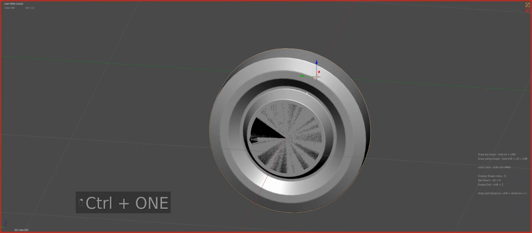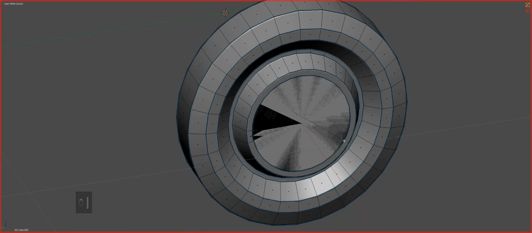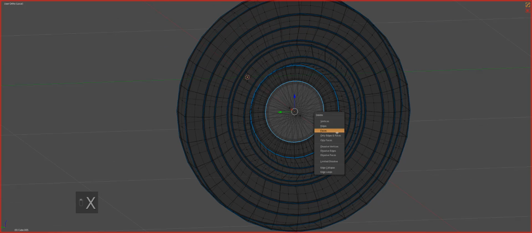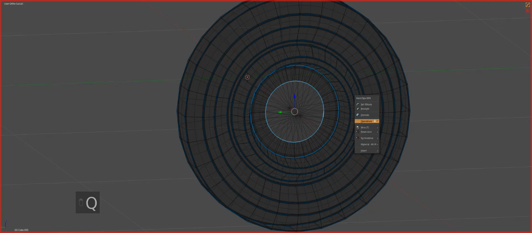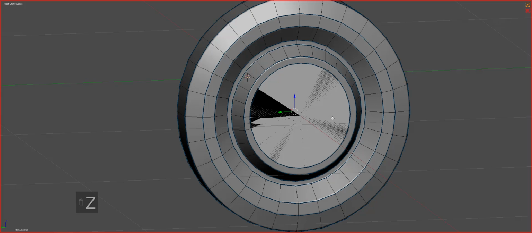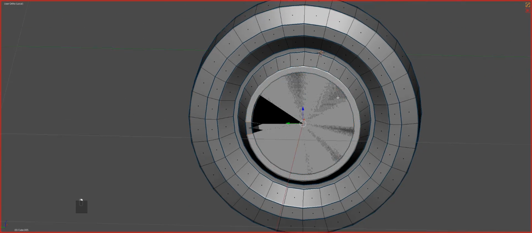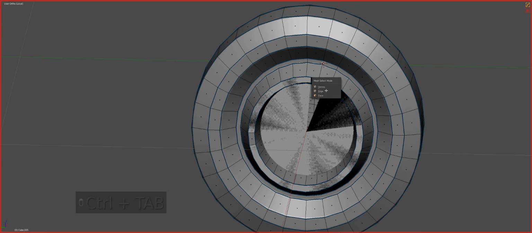It's just better. In fact, let's go ahead and take the center here. We're going to inset it and then delete the face, select the edge ring, Control E or Q, turn off the sharpening because that's never going to give us a good result, and just grid fill. For this area, we're just going to delete that face.